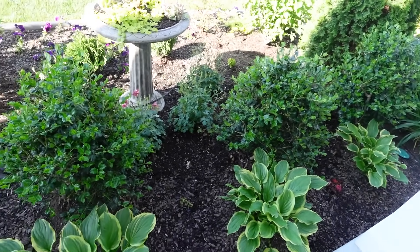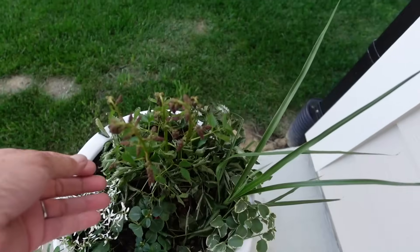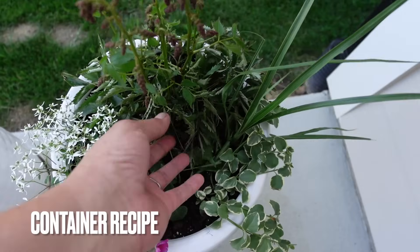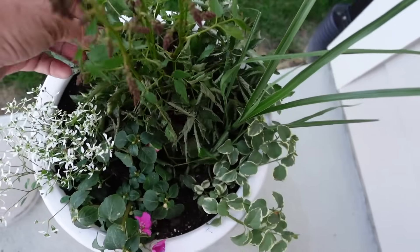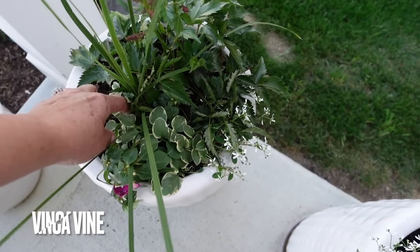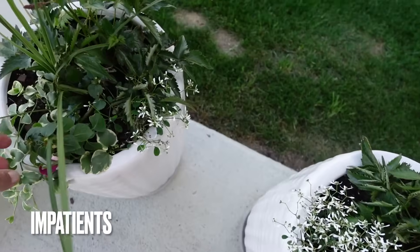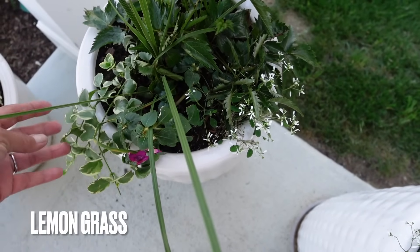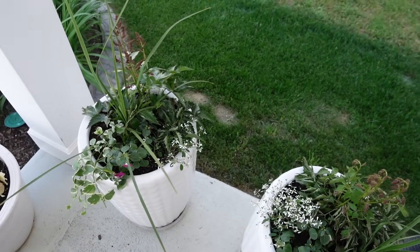I'll give you a view from the front once more. These are the pots that we planted together. I made a boo-boo and forgot to water, so they got dehydrated one day. This one came back for sure; this one is struggling a tad — my bad. I've been making it a point to come out now that I got my new hose, which makes it so much easier to water, so I've been giving everybody a drink.